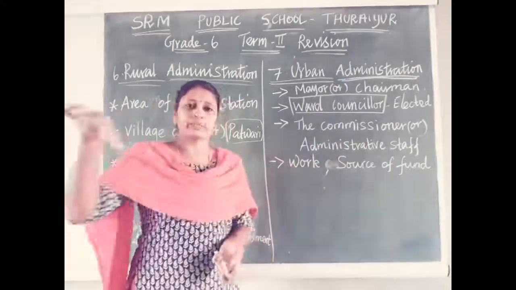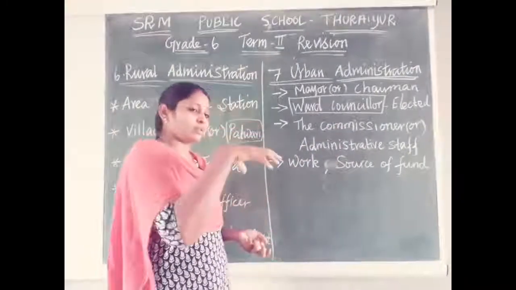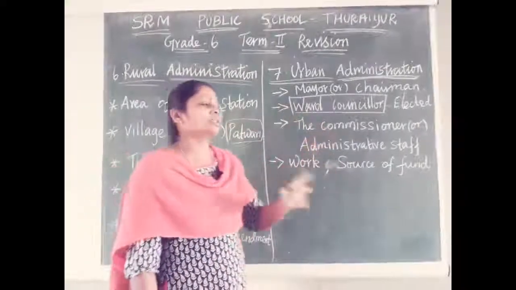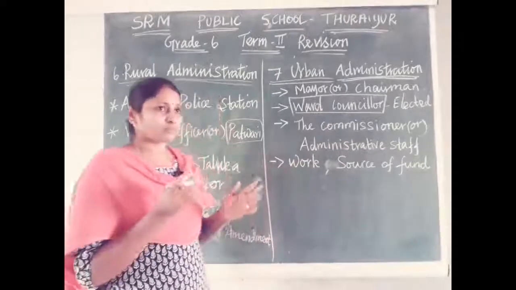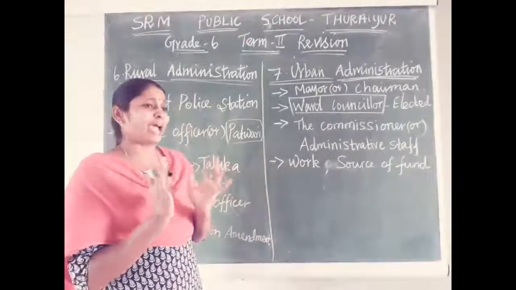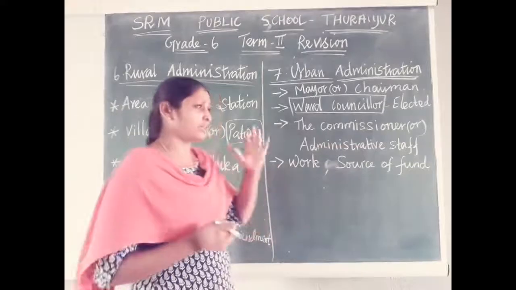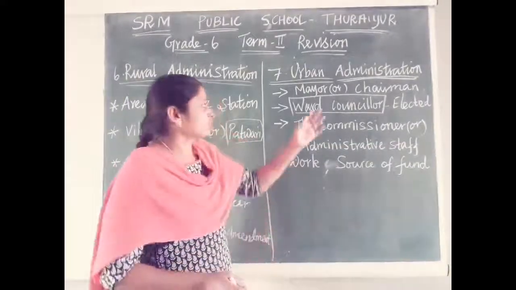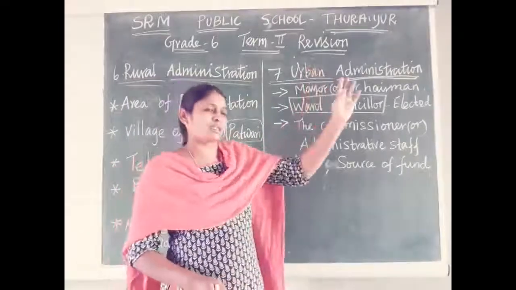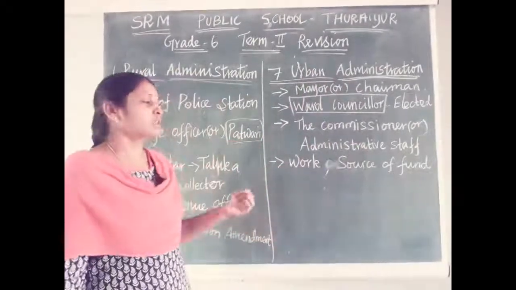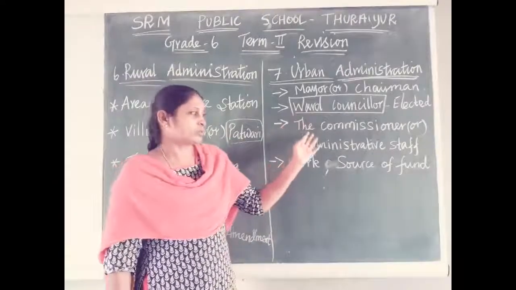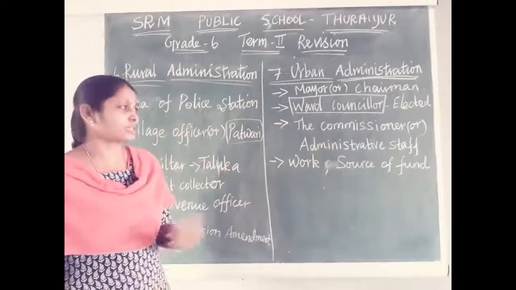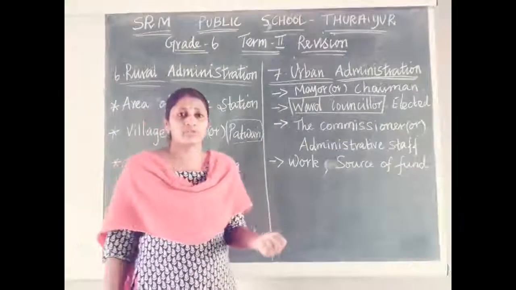So we have various departments, I said. All the departments together have one person, one head. That person is called the commissioner. He is an IAS cadre rank person. Particularly in a corporation we have such a personality. So whatever works or queries are raised by the elected person, that work will be done by this personality, the commissioner, and the administrative staff.